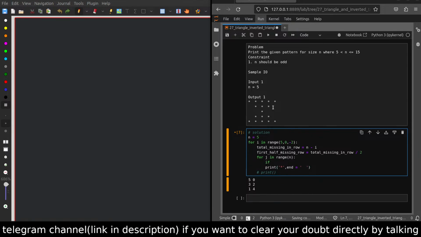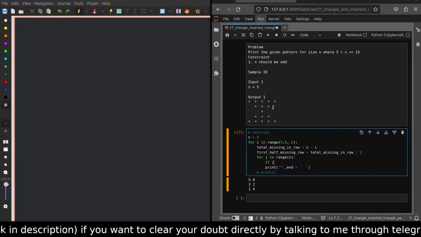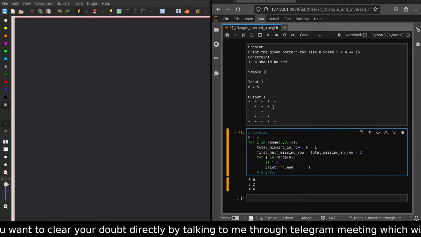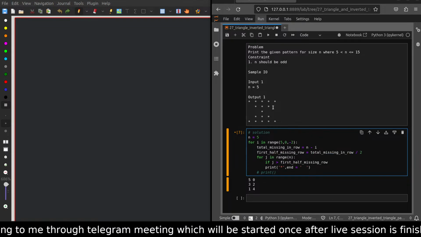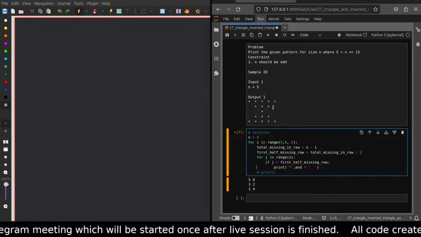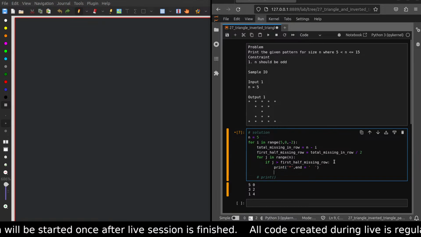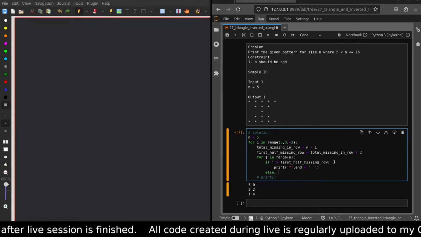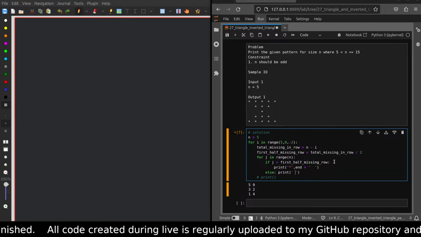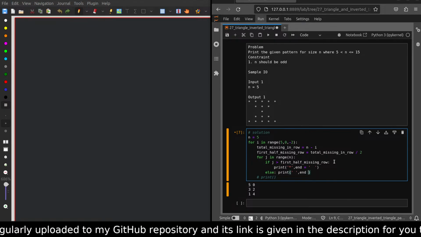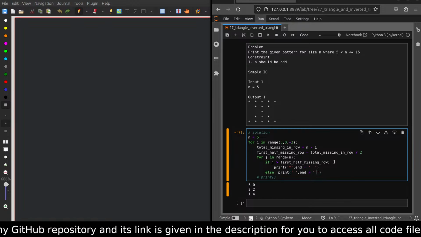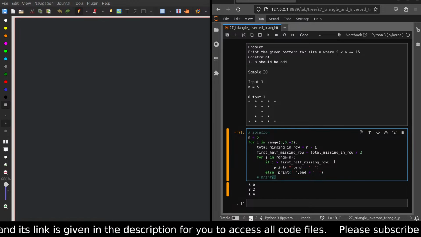So whenever j is greater than the missing value, first half percent, I'll print the star. Else, I'll be printing empty space. Now let's execute the cell and check how it's getting it.